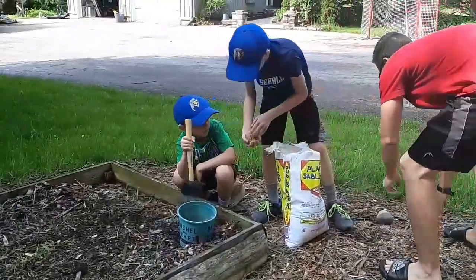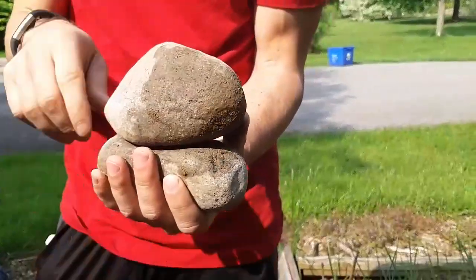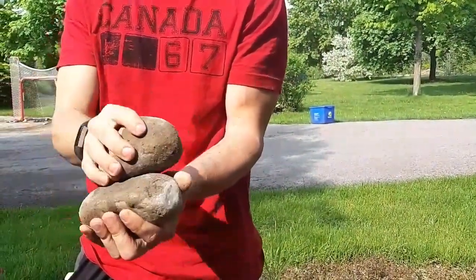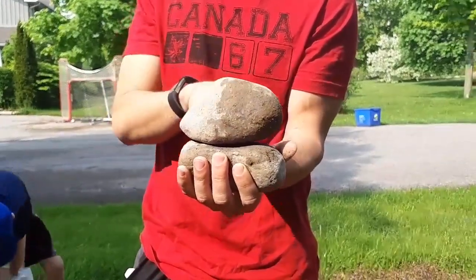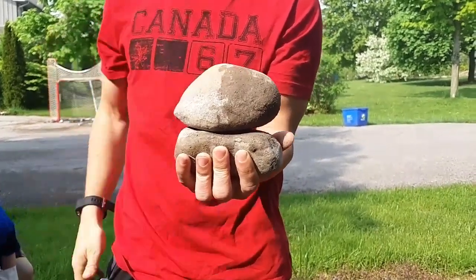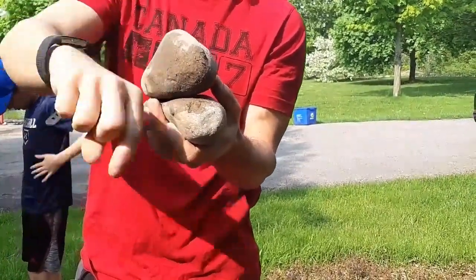Let's zoom in on that. I have two magnified sand particles here. When the soil particles are all in a column, like the soil I'm standing on, there's a normal force — a gravity force pushing down. So the weight of this sand particle is pushing down on this rock. It can flow in either direction — those are called slip planes — but if it comes in contact with another soil particle, this soil particle will resist the gravity force of this one by pushing back up.